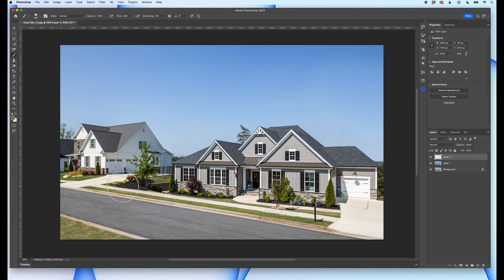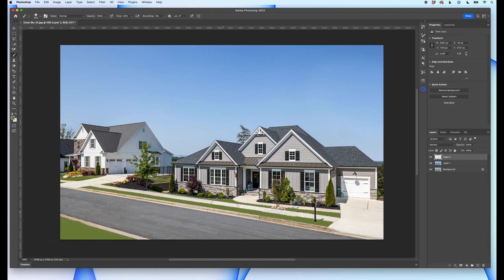All you have to do is use that eyedropper tool. But I have the green over here that I like. Again, Option click. Now I have that selected, and I'm just going to go ahead and paint. Since I already have my selection, all it's doing is painting in the areas that I have selected.